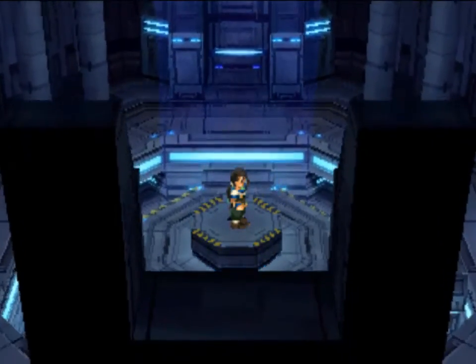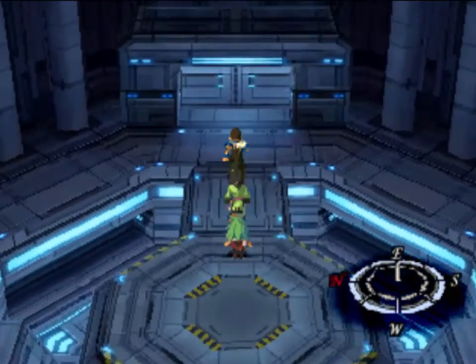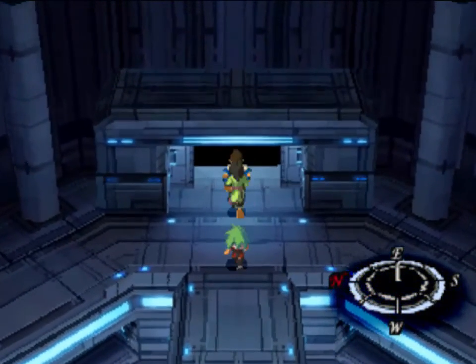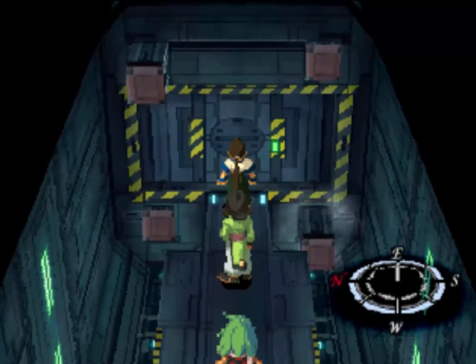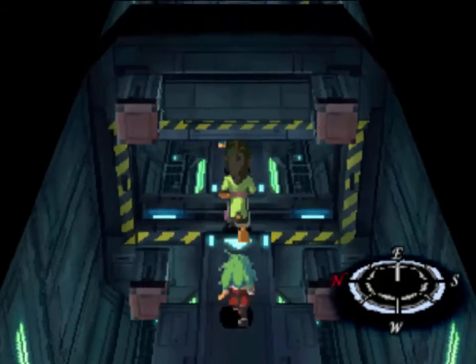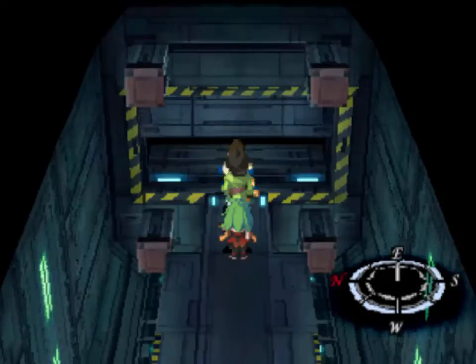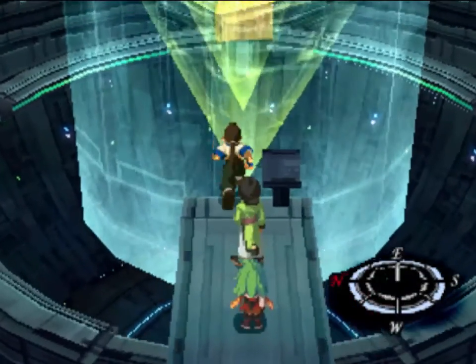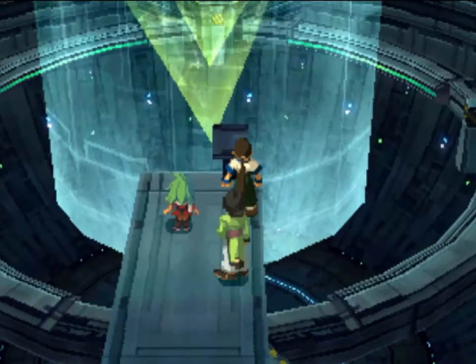Just like the very slow elevator. Looks like there's only one way to go. Let's go this way. And for some reason, we have to wait through like 4 of these. So fast forward. There we go. And of course we get the save point sound when we approach here, which is always cool.